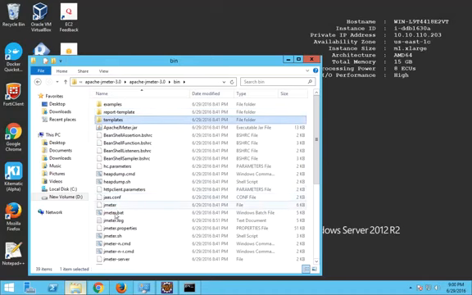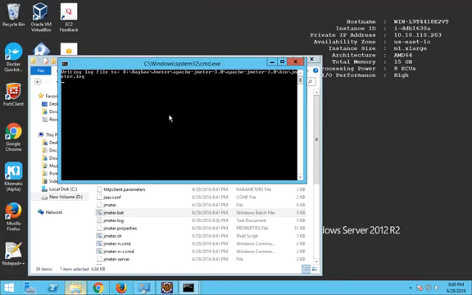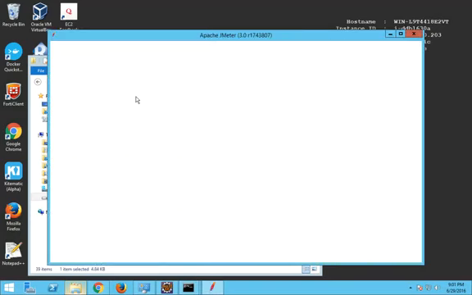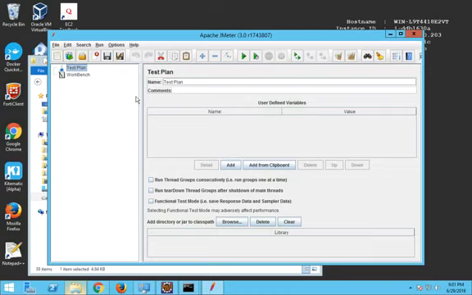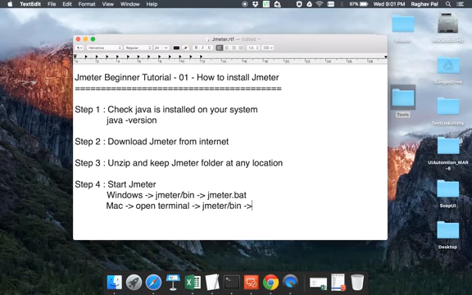So I'll double click this bat file, and it might show you some dialog box. You can run this, and you can see this is actually starting JMeter, and soon you will see the JMeter window coming up, and this is our JMeter. So you see the home window of JMeter where we can start creating our test plans. Okay, now if you are on a Mac, then the only difference is, again you have to go to terminal. In this case, you can open your terminal window and then go to JMeter, and again the bin folder wherever it is, and then you have to say sh jmeter.sh. So here instead of a bat file you will have an sh file.